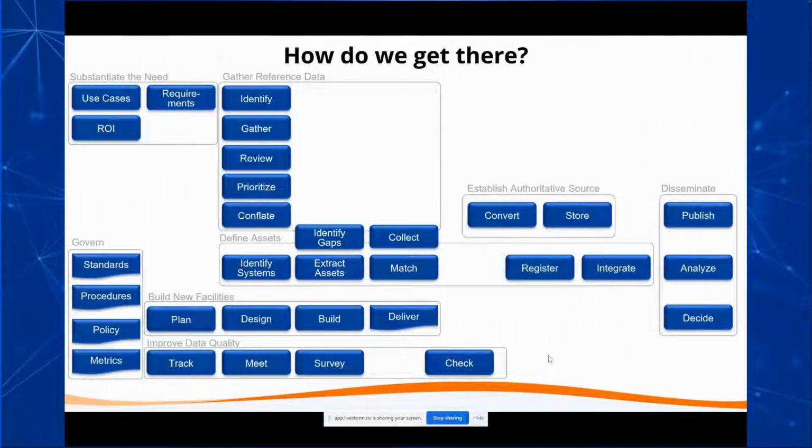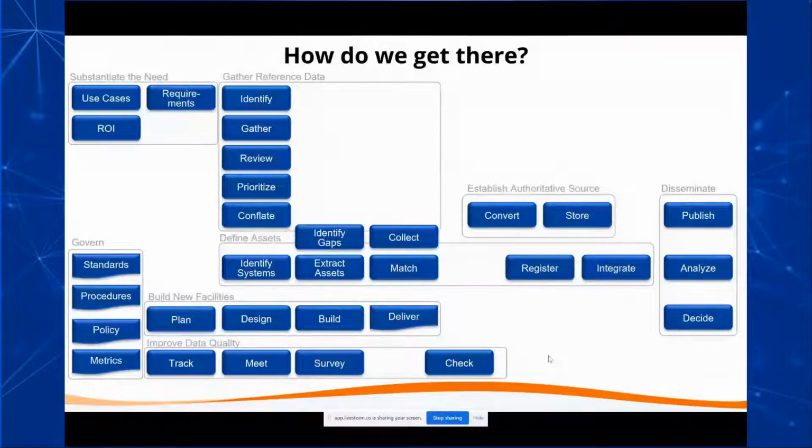So what we've outlined here is a path or a pathway toward achieving success with digital twins. The first part of it in the upper left is understanding that need, getting that direction that's so important to focus the limited resources we have on the goals of the use cases that we're all trying to achieve. So what are the use cases? What are the requirements of those use cases? And what's the return that we're going to get from them? But then assembling the data can be the next biggest challenge. And every organization, every facility has existing data.